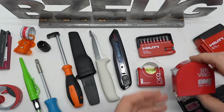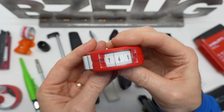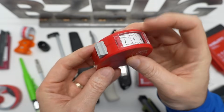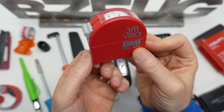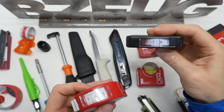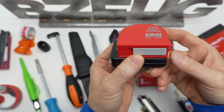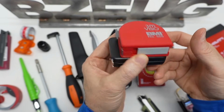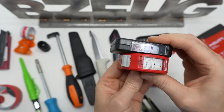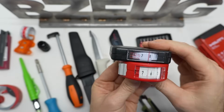Let's take a look at the BMI Vizio 405. This is a 3-meter tape measure with a top view for doing inside measure. This Hoteset is also a top view inside measure. We can see that the BMI 405 Vizio is more compact, at least in terms of its ability to measure something inside. The BMI is obviously wider.